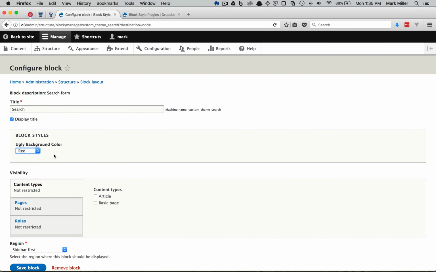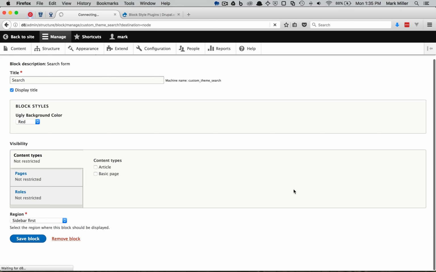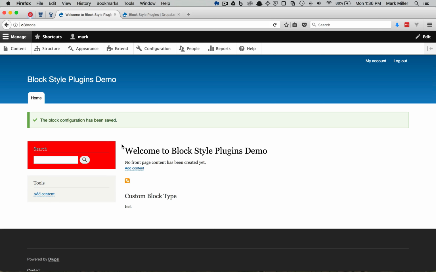And this is great if, for example, you have a hero banner and you only want to have different style options for the hero banner, or you have any other sort of block that you really only want these styles to apply to that block, because it can be confusing for editors to have all these different style options and really they weren't designed for those different types of blocks.